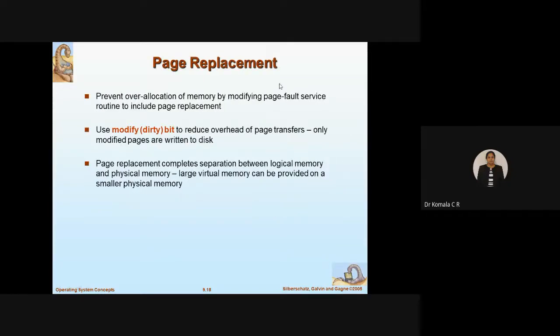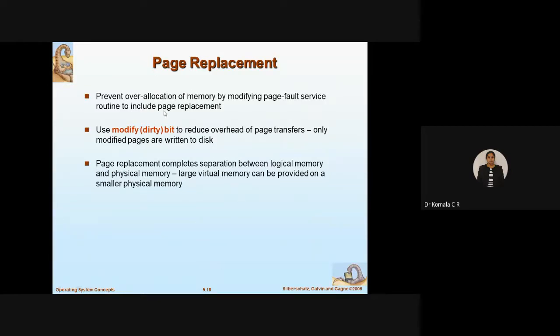So the page replacement concept we must know before going to the algorithms. Next class I can start the algorithms. So before that, let us complete this concept, students. Very simple. Since it is a continuation of today's session topic, I want to complete it today itself. Instead of doing revision, let us complete it in today's session.